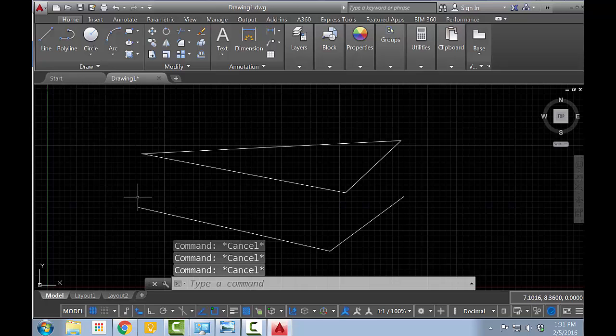So I have no commands right now with my cursor, with my crosshairs there. The next thing I want to introduce, if I've drawn this line, is the roller wheel command, or the roller wheel button. Now on most mice that you use today on a computer, you have a middle button between the left and the right click, and that button is a button, but it's also a roller.